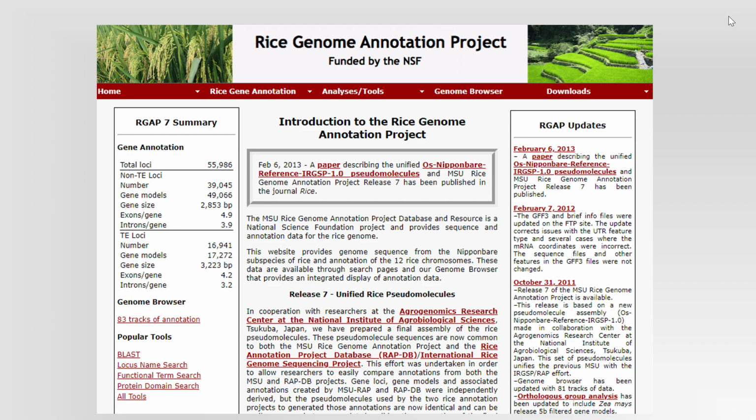You can download protein information, you can download functional information, as well as you can get the whole genome assembly. So this is called the genome gateway, from where you can access all databases related to rice sequence projects.